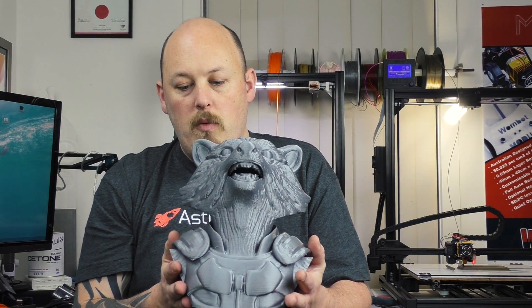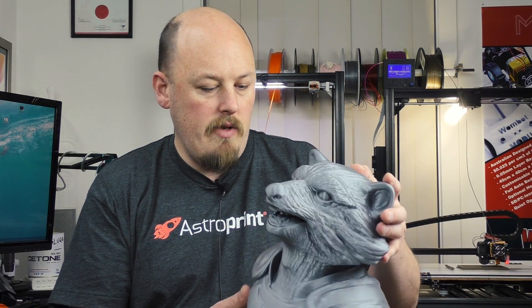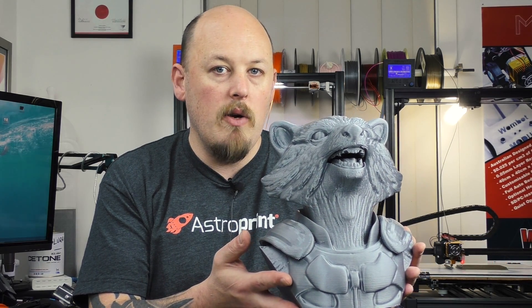This was printed on the Wombok Motors with a 0.60 nozzle, so it's a really big nozzle, and you can see I haven't missed any details there. This filament retails for around $29 US, and I think it's a bargain. The quality is really nice — it went down well, as you can see from my only test print. I didn't have enough filament to do multiple tries; this was the first print I did with that filament.